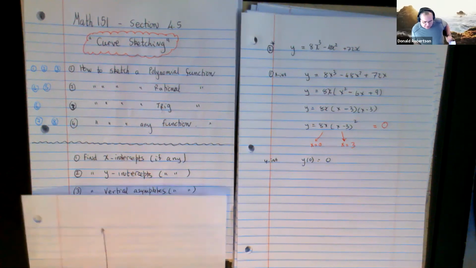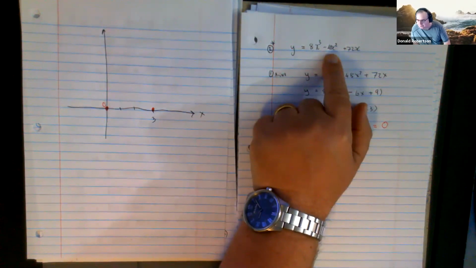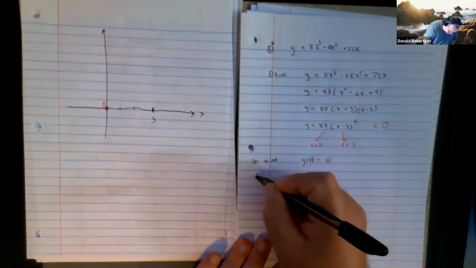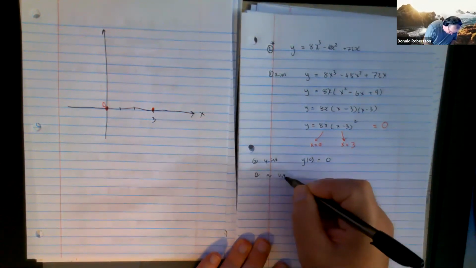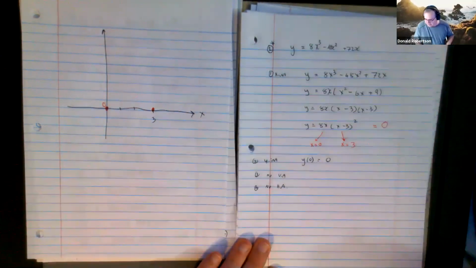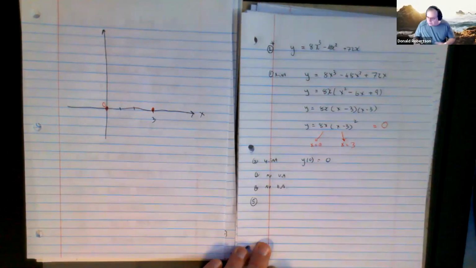Vertical asymptotes and horizontal asymptotes. Well, would you agree that this shape doesn't have any? So I'm just skipping by that. There's no vertical asymptotes and there is no horizontal asymptotes because I can tell looking that there isn't. And now I'll move on to step 5. And step 5 is local max, local mins, using derivatives, right, to find them. We've done that. Isn't that all about increasing, decreasing, local max, local min, right?